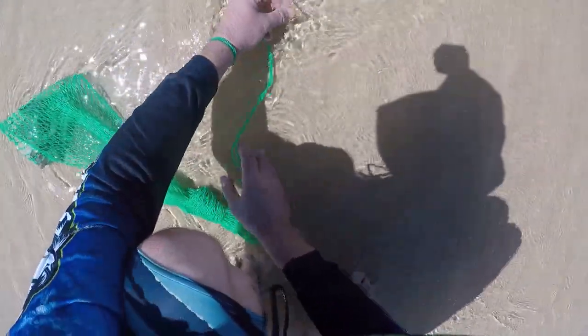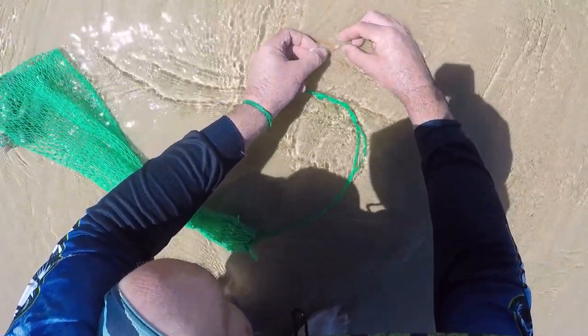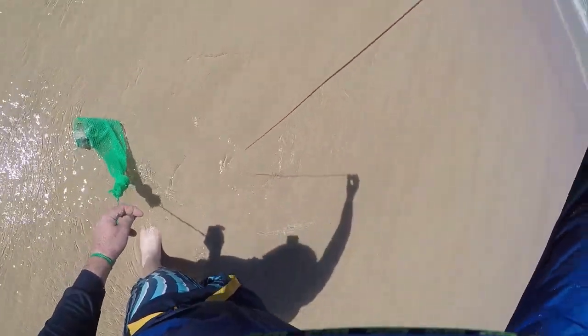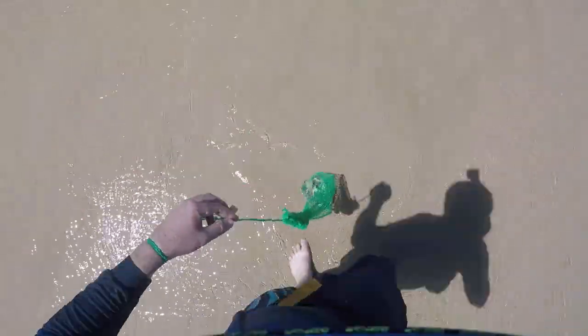You can just make him out here. So as I wave it in front, he's coming out looking for it. I've got him to grab on. Fingers go behind. I push into the sand slowly and then grab him as he arches. And then you just pull it out. That's how you do it.